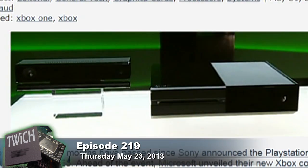I am a little confused on why it needs to be so big, because this APU that is in here won't need that much cooling, right? Unless maybe they're doing something awesome, like they're passively cooling it. I don't believe that's the case. That would be really impressive to see, but otherwise it just seems large. They spent a lot of time talking about TV. They spent a lot of time talking about Call of Duty Ghosts. I don't know. Josh is telling me, and he must be listening live, he says cooling will definitely be required, and the cooler is big on this thing. So it apparently is going to pull a lot of power.